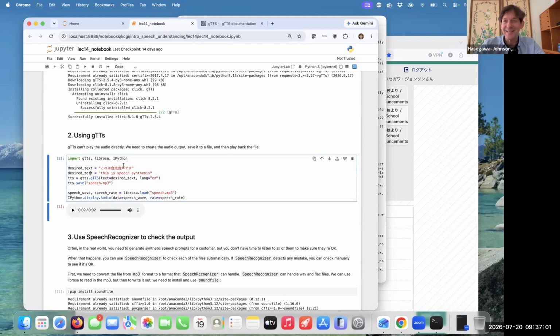Well, that's interesting. It said kore wa gosei onsei desu with an English accent, with an American accent. Let's change it to this is speech synthesis. And now since we've done Japanese with an American accent, let's do English with a Japanese accent and see what it sounds like.